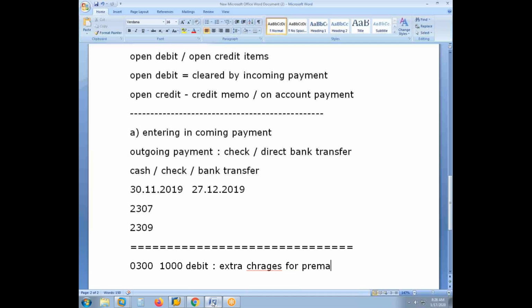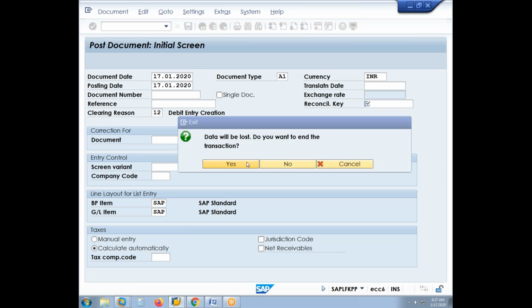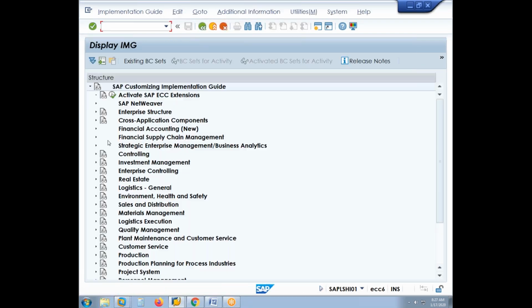So then you can have this sub transaction picked up in your transaction, and based on that you can post it. Here in the definition, we didn't put in any period. For FP1, FP1 is basically direct posting to FICA. That means you can specify on which date you want to post. But if you want to come through ISU billing, FP1 is meant for adjustment purpose. It is basically used for FICA document posting directly. If you want to come through the billing process, ISU, then you can add one particular sub transaction here.